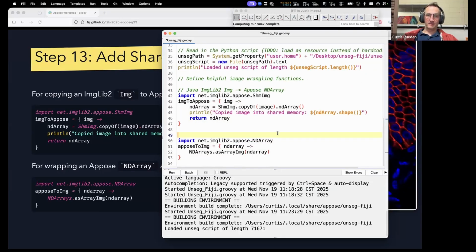And then this other one takes an Appose ND array as input and gives us back a Java imglib2 array img backed by shared memory. And this one is not necessarily shared.